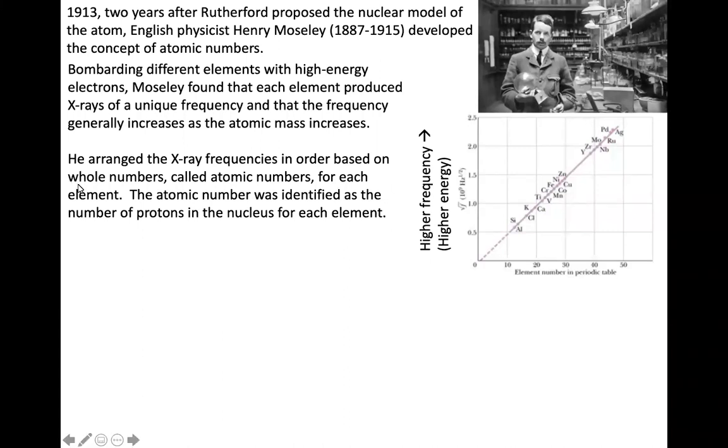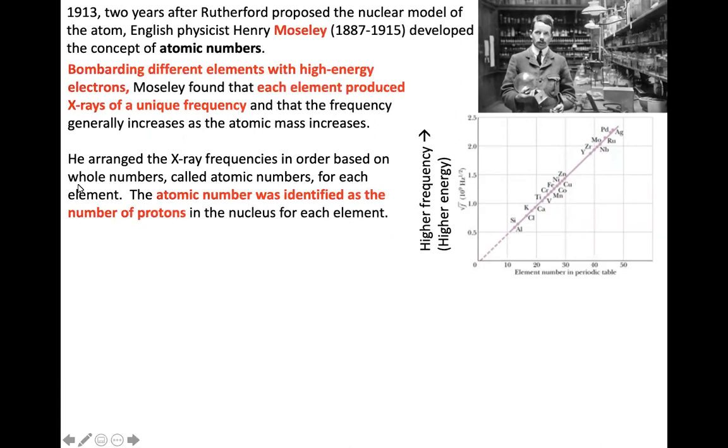So his experiment that he was doing here was he was directing high energy electrons at different metal surfaces. And he saw that they emitted X-rays with certain characteristic frequencies. And we associate then the atomic number with the number of protons for each of these particular elements. So he somehow figured out, based on the emission that they had, how we could think about that as far as the number of protons.